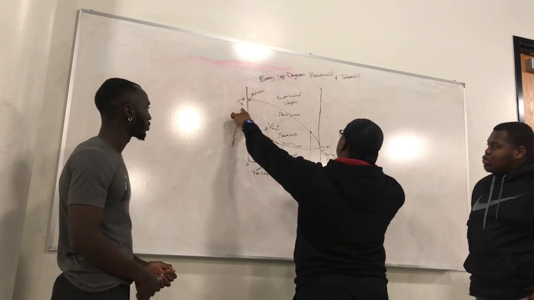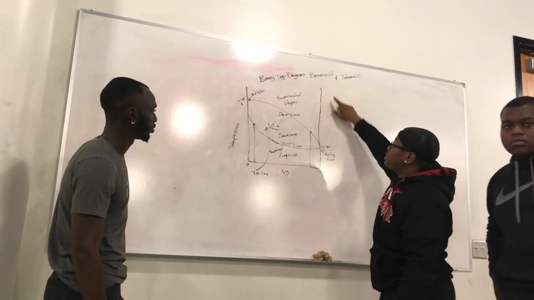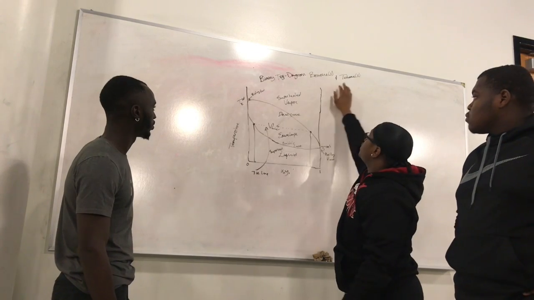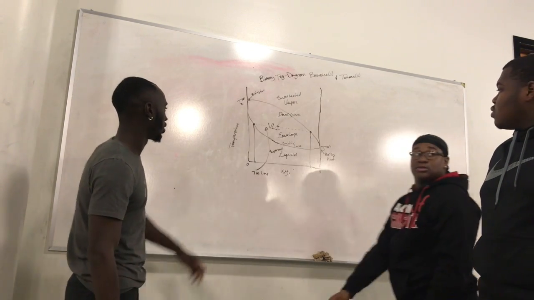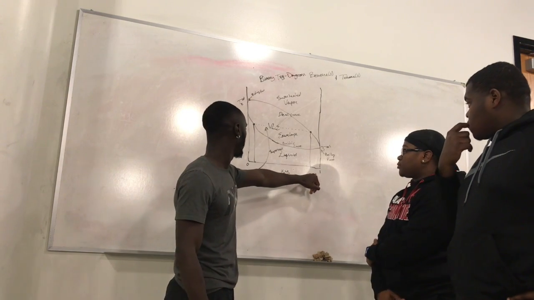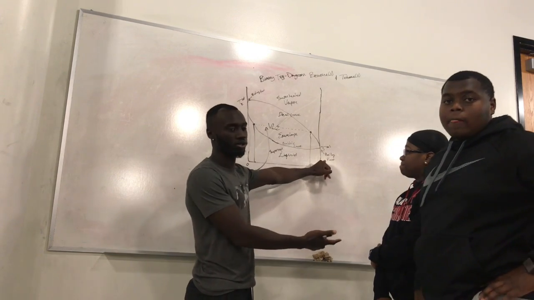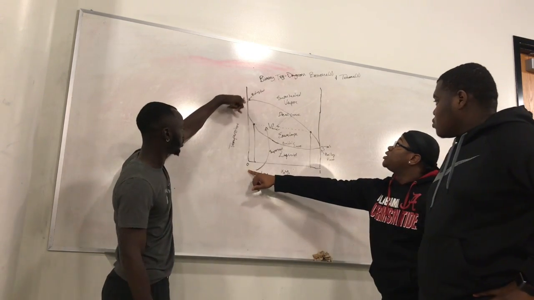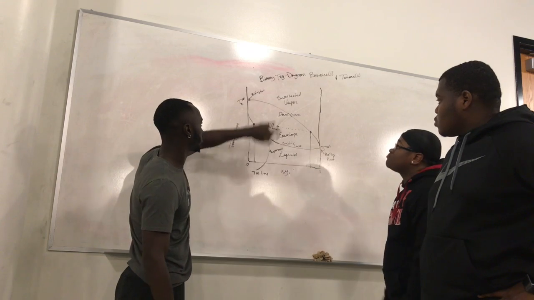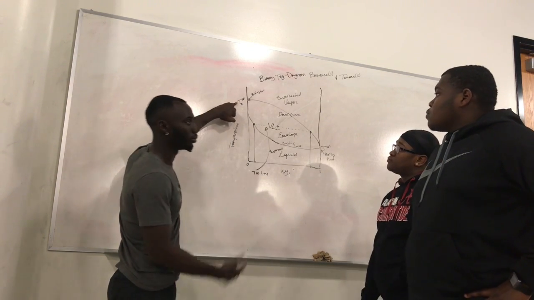As you see here, you have two boiling points. This boiling point is for the benzene, and this boiling point is for the toluene. Over here, your component for toluene is 100%, so that would be the boiling point for toluene. And for this one, it would be 0% benzene, which is 100% toluene, so it's the boiling point for that.